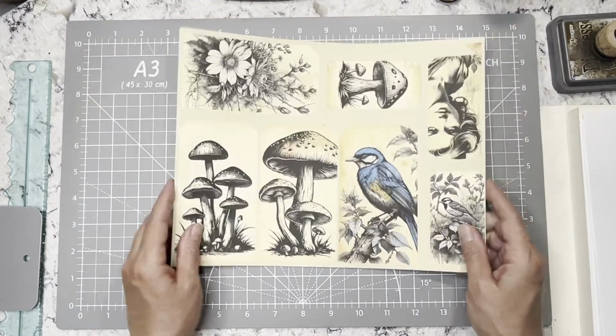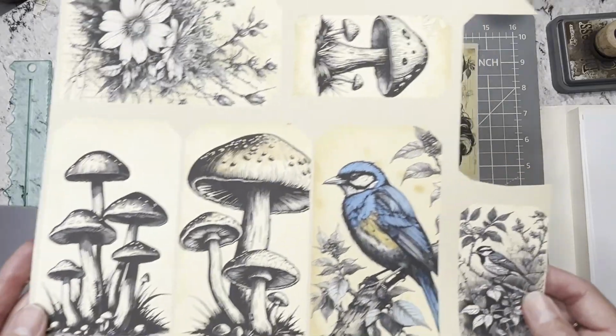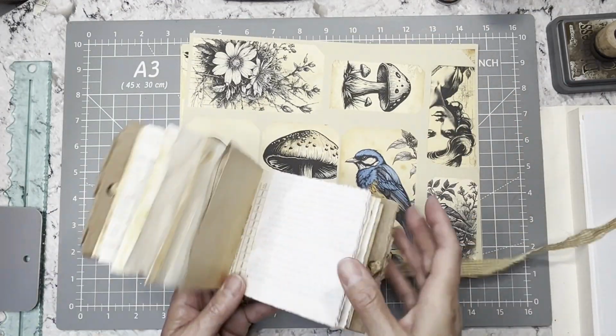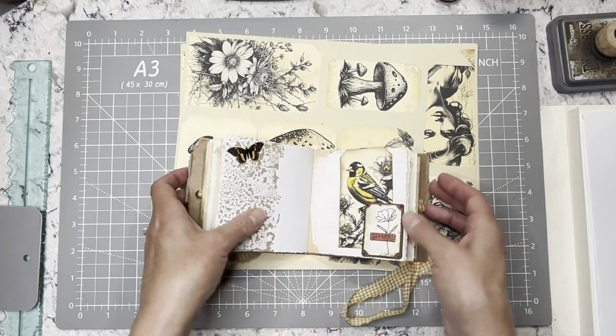And then this is the sketchbook tags that I talked about, like images that look like they've been sketched. Oh, I did cut one out. I used it in my little book, which we're going to work on today too, but I just put it in that little spot right there.